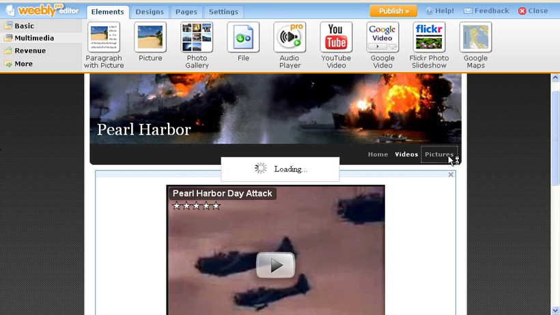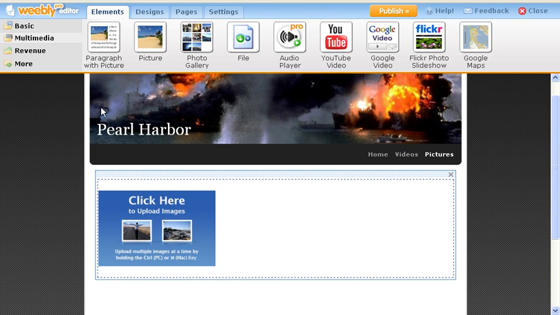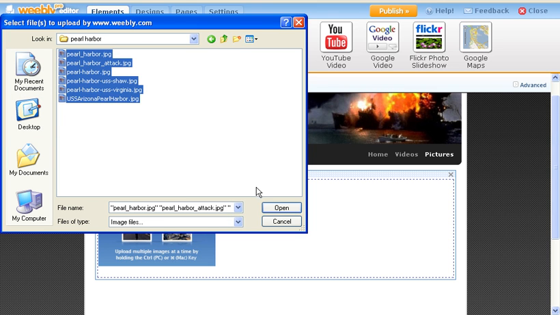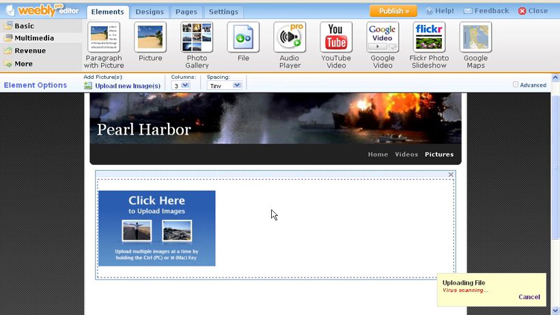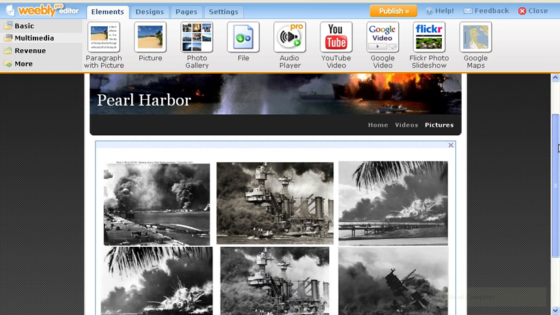So the third page is the pictures page, and I'll show you how to use the photo gallery element real quick. You just drag that on, and you can click the image and click to the folder of the images that you want uploaded. You can select multiple images at once, and it'll automatically upload them all, resize them properly to fit as the thumbnail version, and then also enable the photos to be clicked and resized larger automatically. So it's almost done here. And you can see that all the photos are added in a nice grid format.